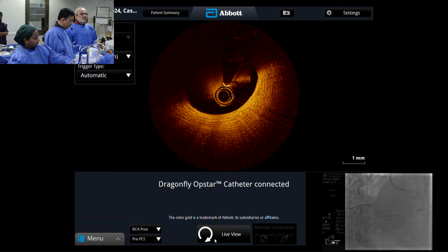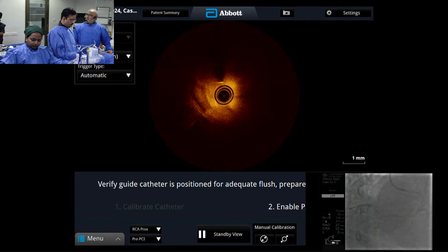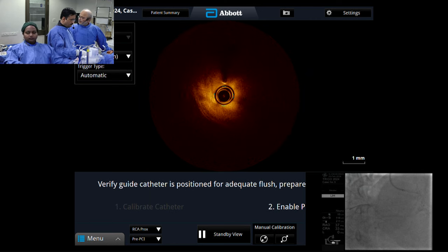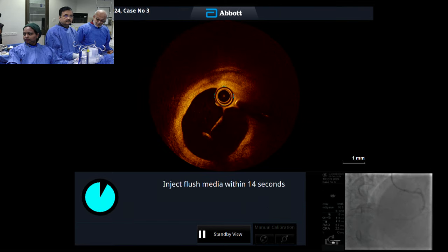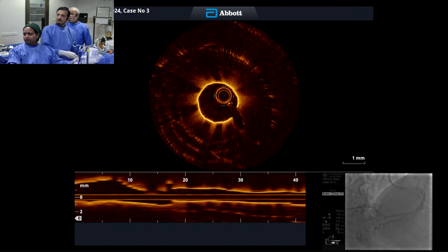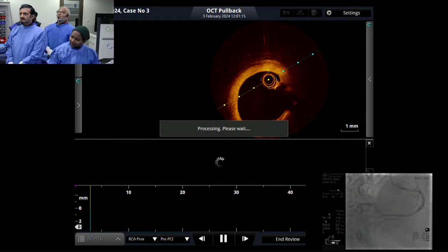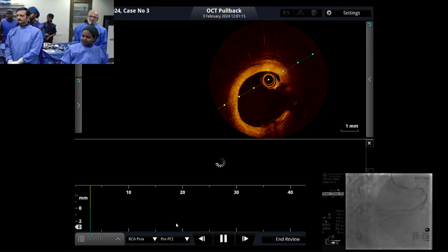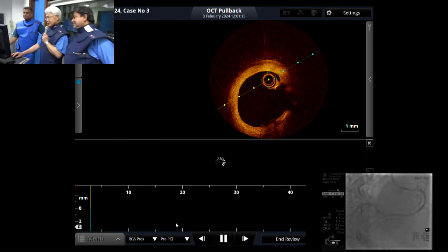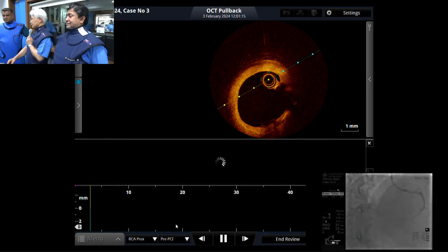Okay? Yeah. Quick injection. Ready? Ready. His delayed injection he is giving. As Dr. Patel said, this is a nodular calcium, right? But no unstable findings. Yes. See, Samir, this is an advantage mainly of presuming the OCT finding on the basis of the angiographic picture. If you go on doing this, most of the times you are right.